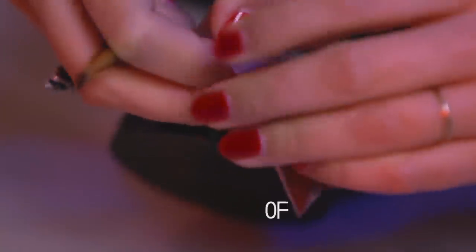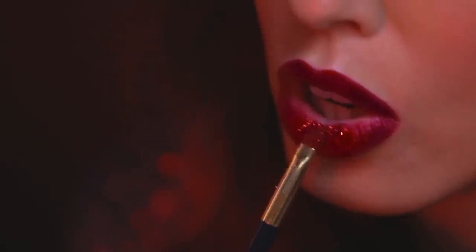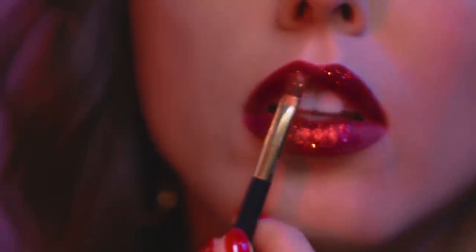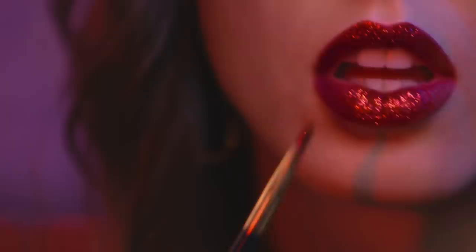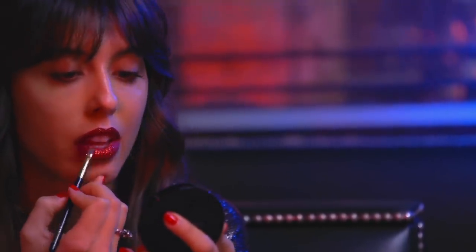Here is my little bag of glitter — you know me, I always travel with this cute little bag. With a brush I'm gonna pat and apply it all over my lips. I'm gonna start with the center, because sometimes I actually like to keep it just there. But today I wanted to go over everything. It's good to try though, because for some lips — like lips a bit smaller than mine — it's actually very beautiful to just keep the glitter in the center. But today I'm just gonna go all over.